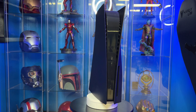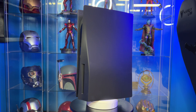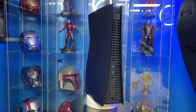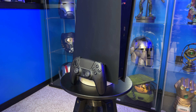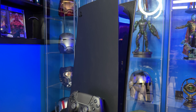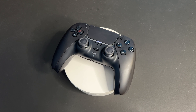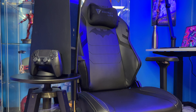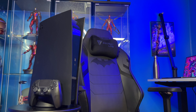Now that the face covers are on, you can see just how gorgeous the PlayStation 5 looks in black. It gives a really cool stealth aesthetic and it won't stand out as much compared to the standard white plates. The midnight black covers pair really well with the midnight black DualSense controller. Going from an all-white PlayStation 5 to seeing it in black is just mind-blowing — it looks really good. Having the console and controller in black together is a must if you want a darker themed desk setup. Personally, I'm going to make a Batman themed desk setup with my Batman gaming chair and the black PS5.